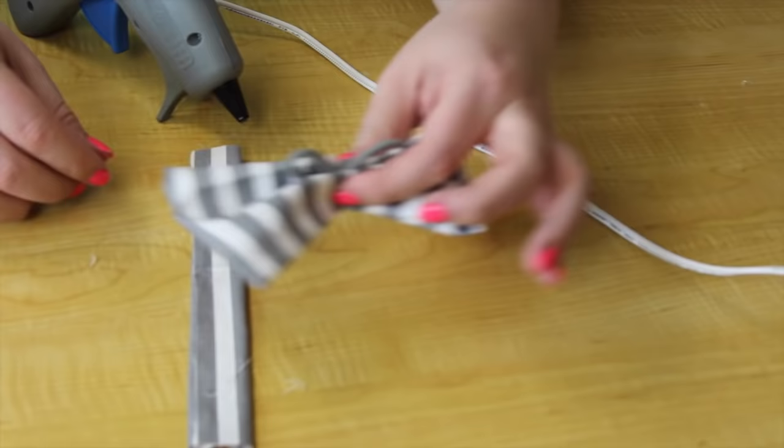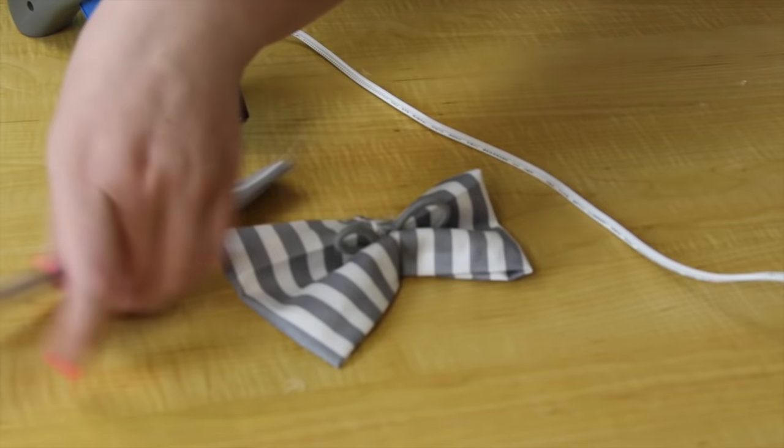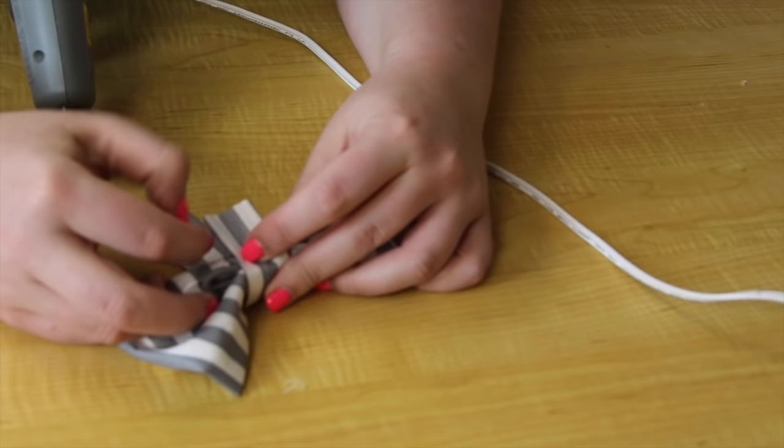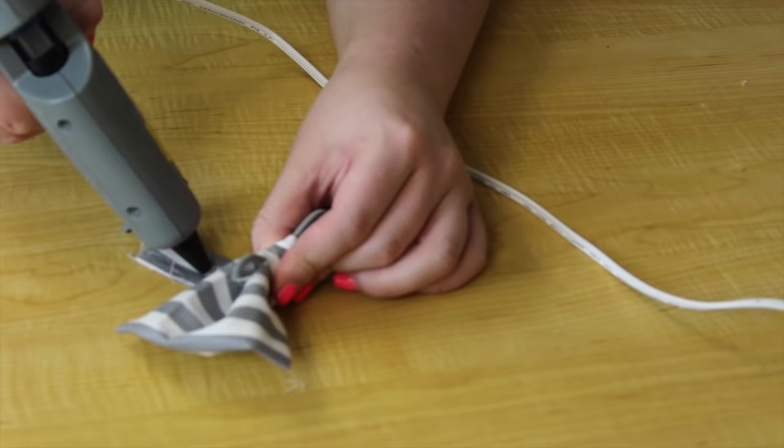And then you're going to measure the center piece. You probably made it too long like I did but you'd rather it be too long than too short. You can always trim it. And then that just goes around the center to kind of hide especially on the back where you glued that hair tie. And the nice thing is these hair ties match the bow so they kind of blend in a lot.